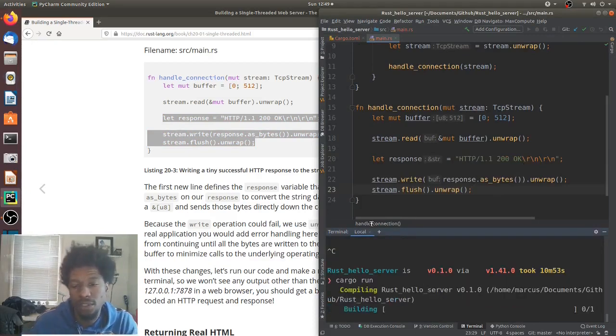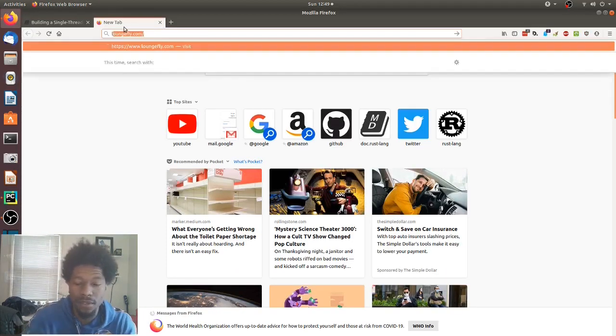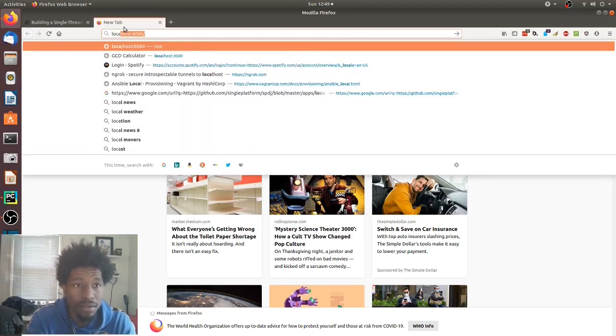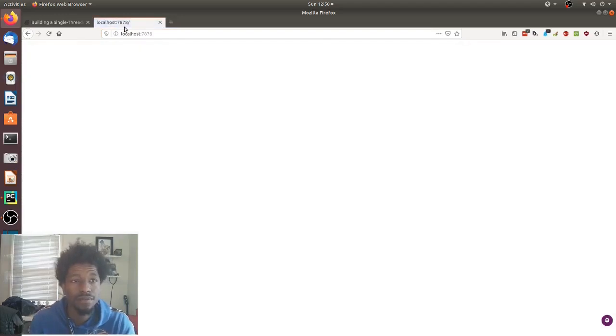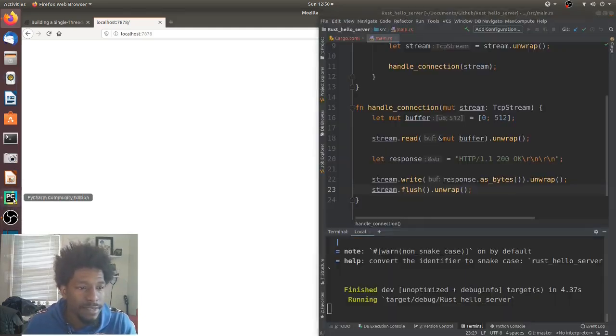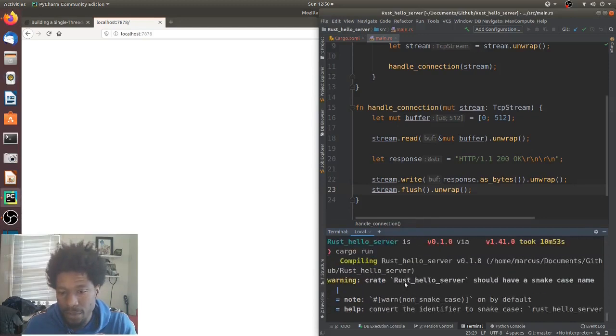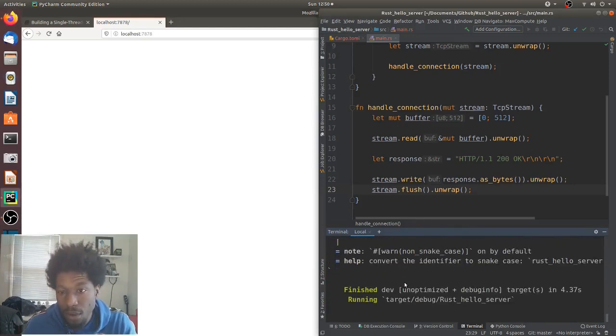And now we should at least, well, we're not going to get anything, but it should be okay. 7878. Blank page, because we didn't send back anything. Well, we sent back something, but we didn't send back any content to be displayed. And go here. We should be able to see. Oh, we didn't print out the connection. We're just holding on to it.